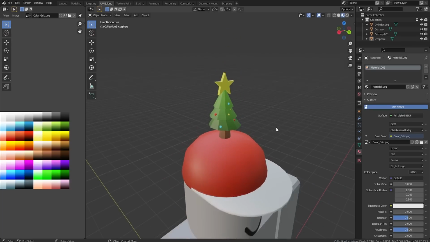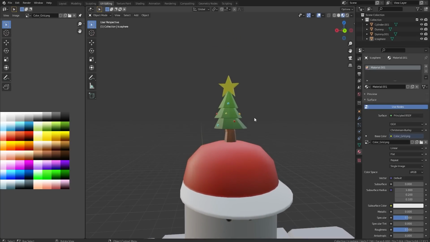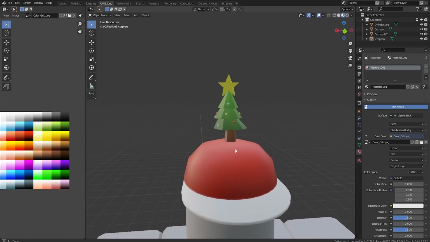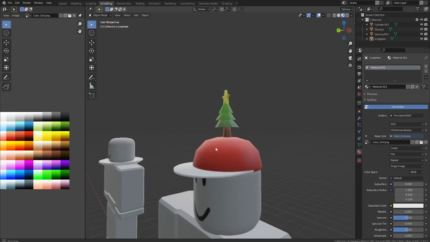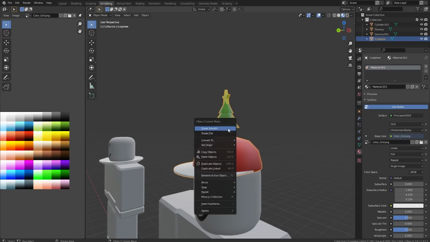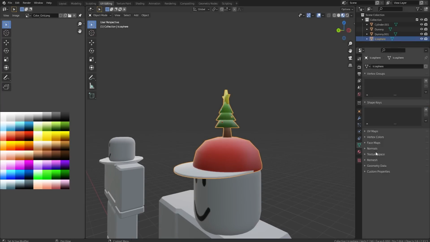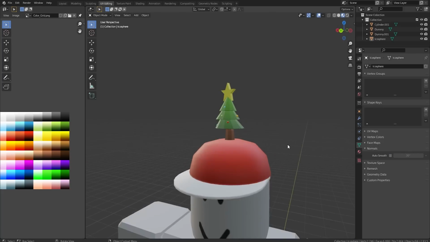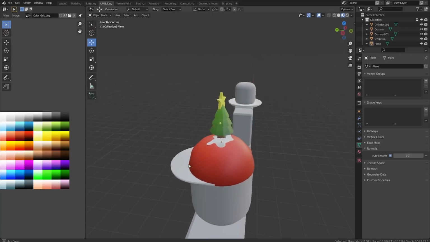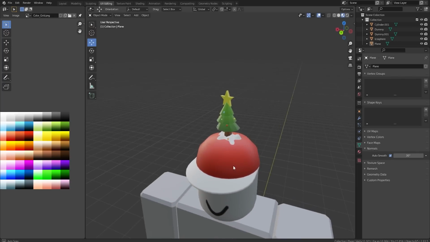So here is what we're at, guys. I think I even want to add a little snow hill on the top because, yes, I'm trying to stick to your photos as much as possible, but I also want to have that little creative pizzazz, okay? Let's shade smooth and auto smooth all of this though, just to make it look that much better. Or mess up the hat shading entirely. Alright guys, I did add a little snow hill. I think it looks so much cooler.